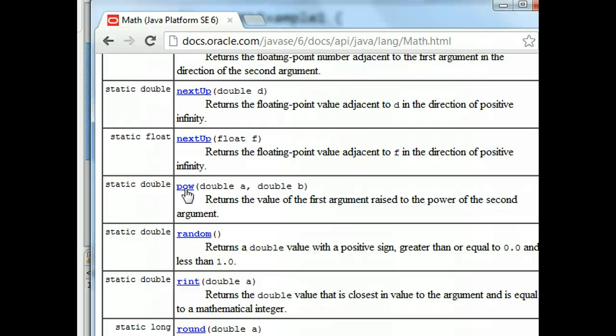So if I take a look at this, there's the name. Then I have to look at what it takes. And I see it takes two doubles, a double called a and a double called b. So I have to give this method two things. The next thing I want to look at is what it returns. And I see that it returns a double. So in other words, I have to have a double variable ready to hold this value. The last important thing to look at is whether or not the word static is here.